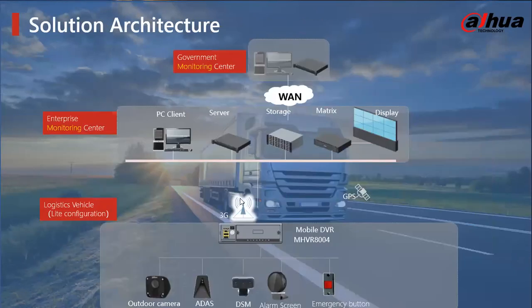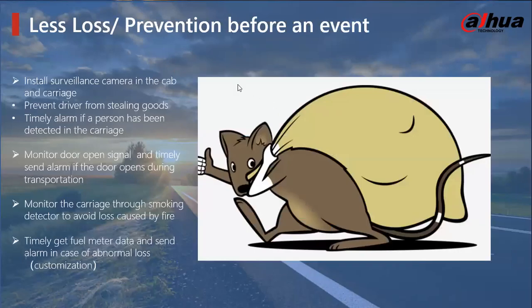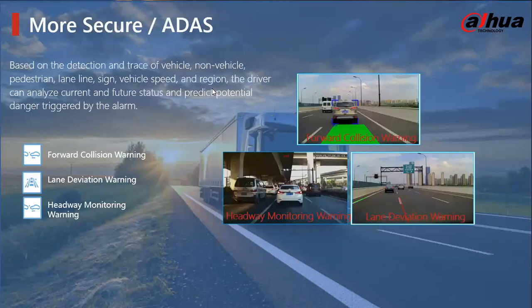We talked about this camera, this ADAS camera. The ADAS camera is a special kind of camera that can do things like collision warning. You can do things like lane deviation warning. You can do headway monitoring warning, and all this can be monitored remotely. Collision warning means the camera can alarm you or send alarms on your side in terms of collision warning, so it maintains a certain distance between you and the next vehicle.